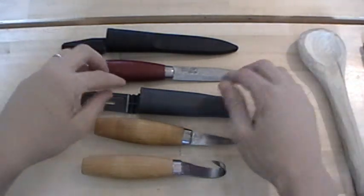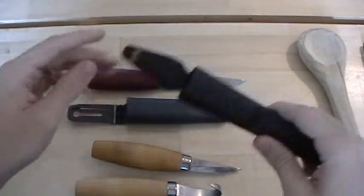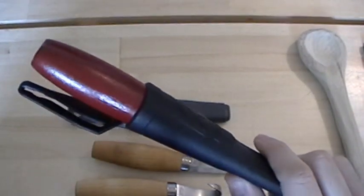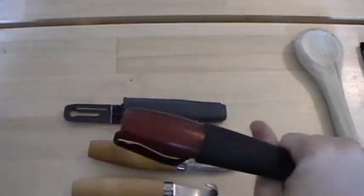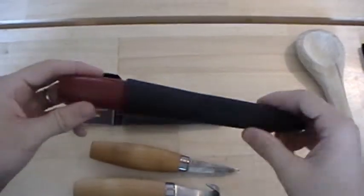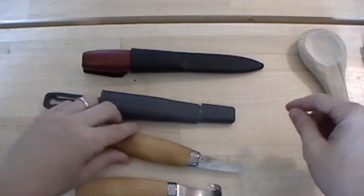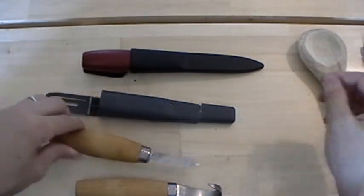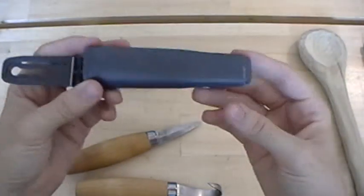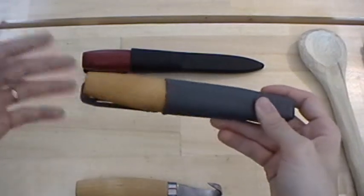The sheaths are something that has to be mentioned. When you spend ten dollars on a knife you have to make some sacrifices, and the sheath is one of them. It's basically just one piece of plastic with a belt loop that's too thin for anything but a tiny belt, and the retention system is just smacking it in so it wedges. This one was laughable as it came — way too long with about two inches of extra bulk, so I just cut it down and now I drop it in and it wedges in and it's much shorter with no unnecessary bulk.